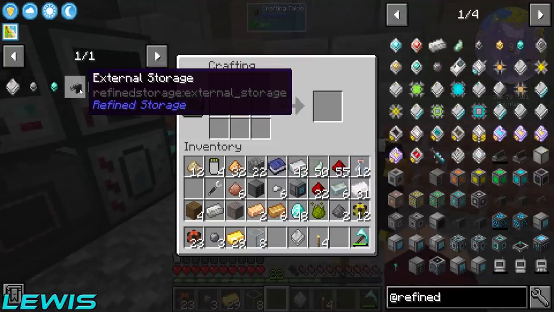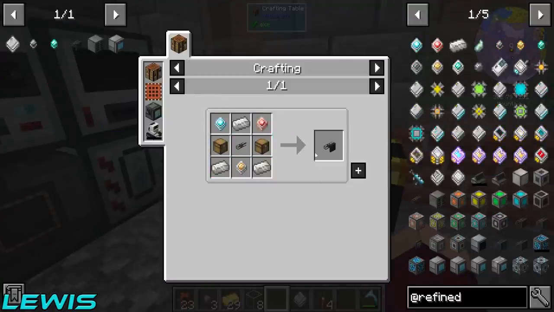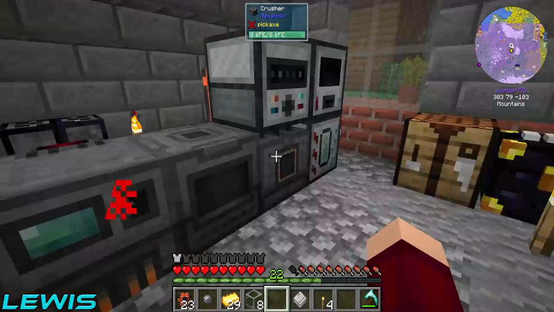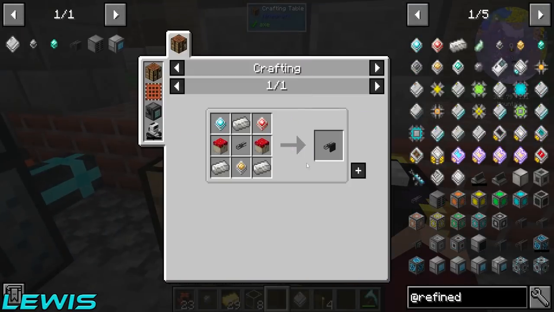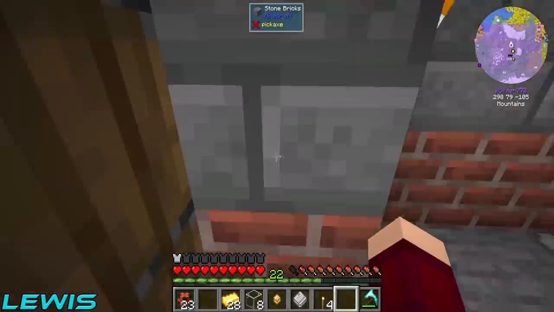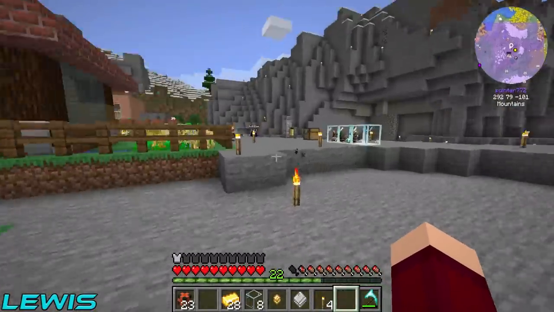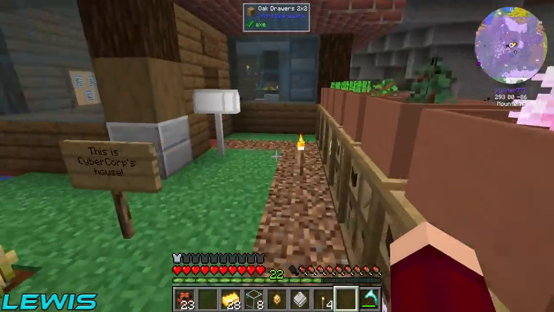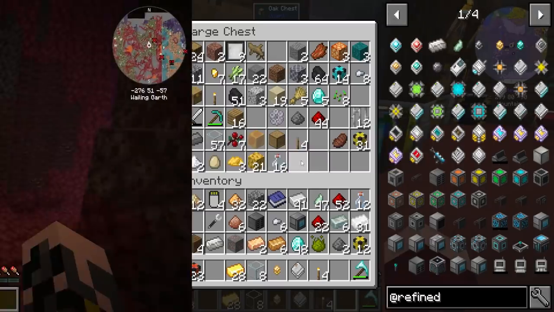Okay, so let's try and make this external storage bus as well. So I need some more of these. Let's just make two more of them bad boys. And what else do I need? Okay, so that's just that. Improved card. I can make one of those. Knock that up afterwards. And this is just so we can connect it to some storage drawers. You know, for that OP power storage. Yeah, man. Because we are hella OP at this game.